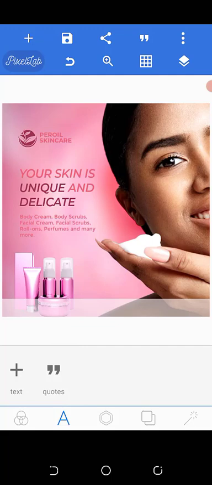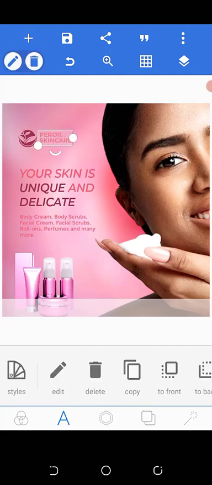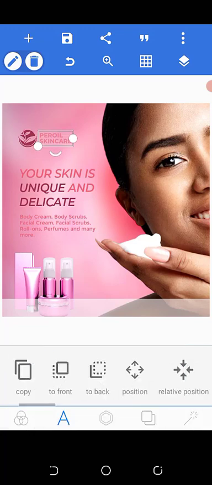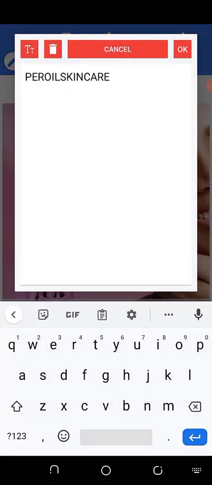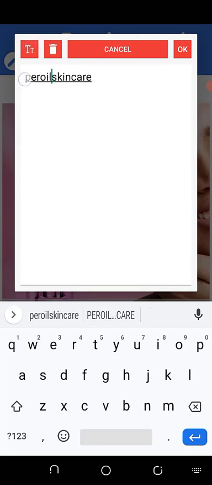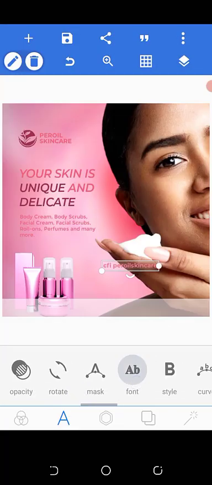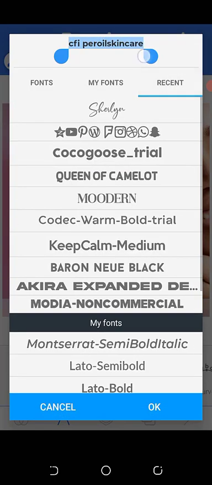Okay, so the next thing, I think I'll bring this one down a bit. So I'll just copy it, edit, turn everything to small letter, CFI. Okay, so I'll come to, I uploaded one of these fonts.